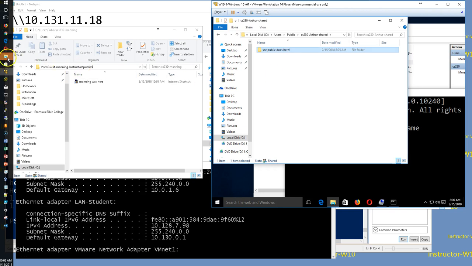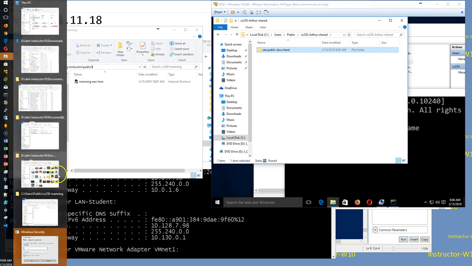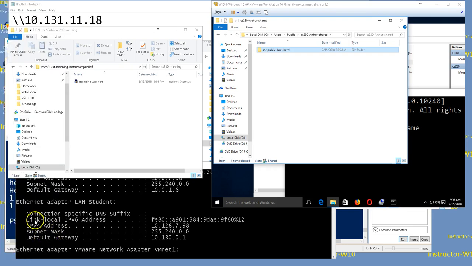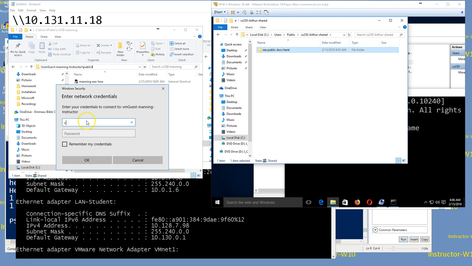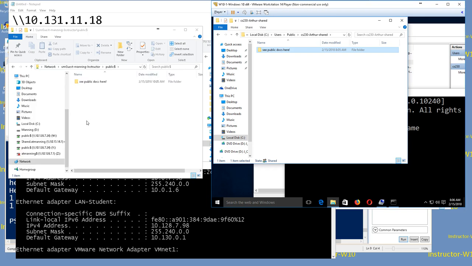And I'm getting a link everywhere. Oh, it wants credentials. Next, I'll give the cs230 this time. And look at that. Now I'm sharing that folder.